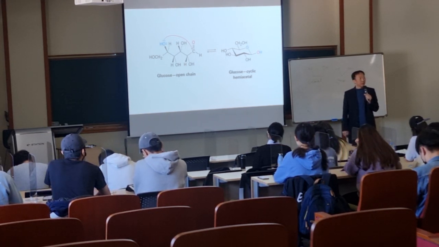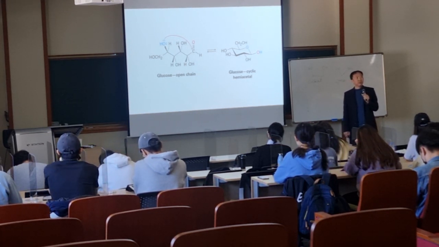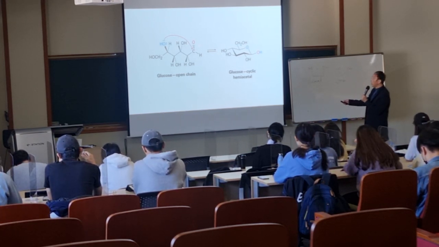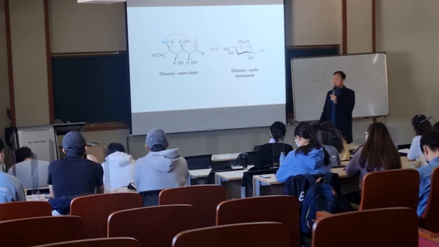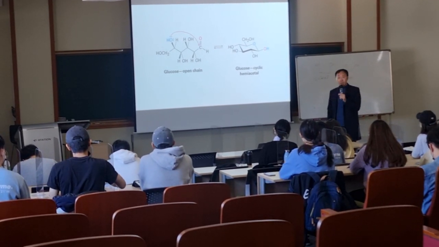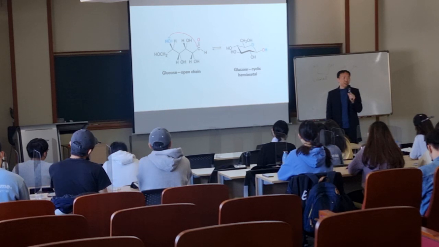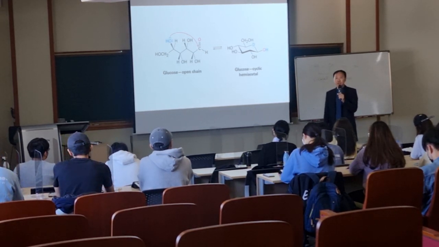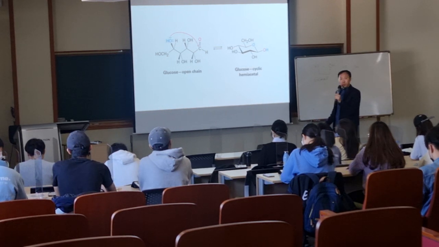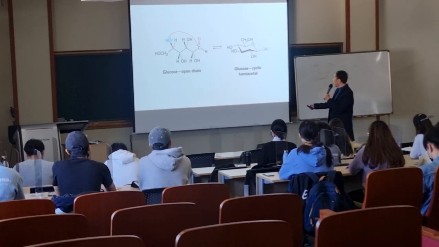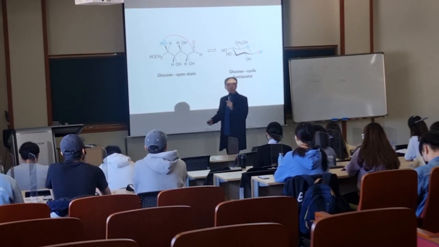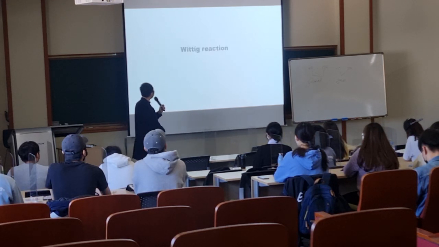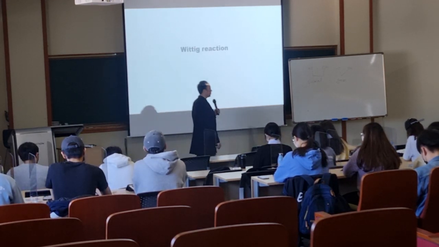Maybe in high school you have learned something like the reducing end. This aldehyde is chemically quite unstable, chemically reactive. That's why with diabetes, if you have too much glucose, this generates chemical trouble. It can make cross-linking, it can generate a lot of reactions, oxidation-reduction reactions. That's why we cannot live without glucose. But if you have too much glucose, because of this aldehyde reactive group, it generates a lot of problems. The most representative issue is diabetes. Okay, this is a hemiacetal.